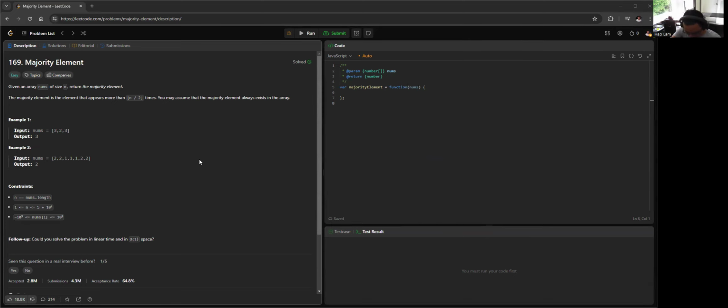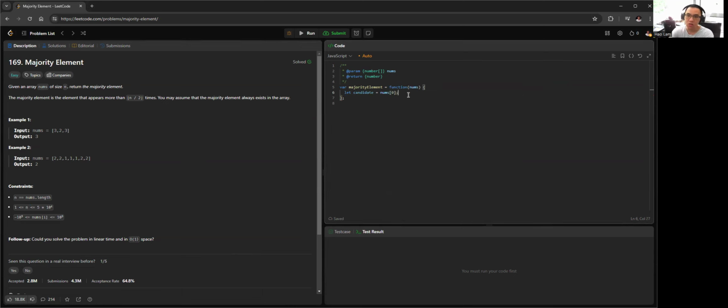So let's code this up. We need to have our candidate equal to the first element. Let's see, are we guaranteed to have... n is the nums length, and n will be at least one, yes.